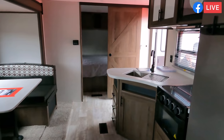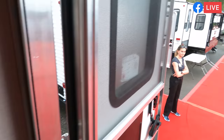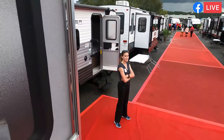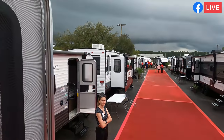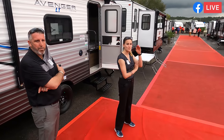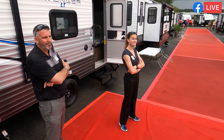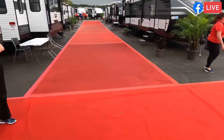It's been raining all day. And they're trying to wheel and deal and get some of these units gone. Especially before the rain, huh? We've already seen the rain. We're about to see it again. But you know the best thing about when it's raining? What's that? You get to see that automatic dump for your awning. Oh, yeah. No, that almost got a customer wet over there. I thought it was pretty funny.